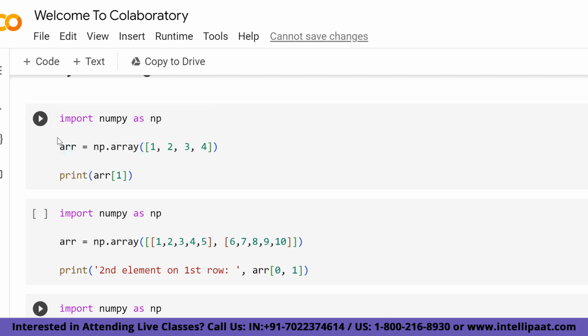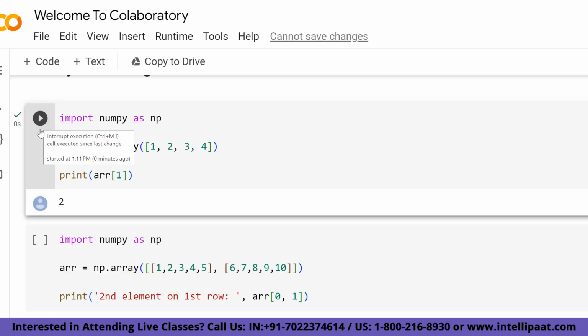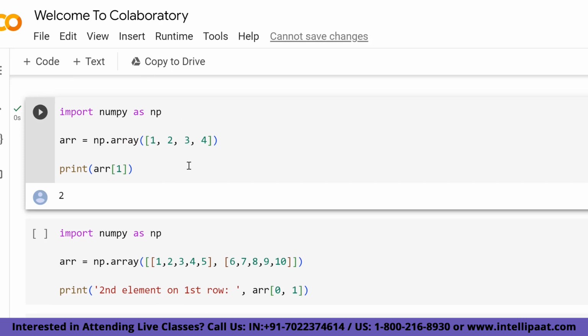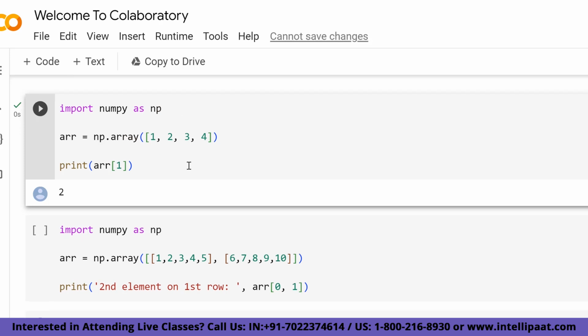Now let us see our code, in which we have import numpy as np and array equals np.array 1 2 3 4, and I'm printing index 1 of the array. So tell me guys, which element would be printed from this? You can pause the video and then check the right answer. So let us run it. So it says 2. So our indexing basically starts with the first element at index 0, the next one is 1, the third one is 2, and the fourth one is 3. This is the order of indexing which is followed in NumPy.